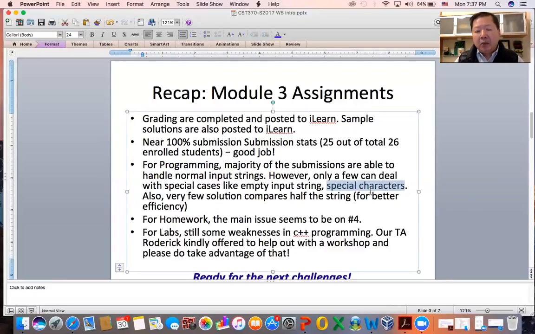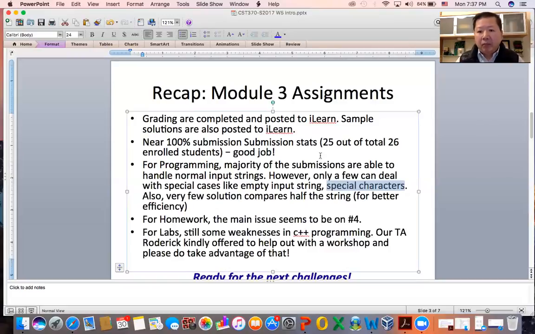In a typical exam, this is the kind of thing where you may get a points deduction. And also in an interview, this is the kind of thing you may get a point deduction as well. So it is very important that when you come up with a program, it not only deals with the normal case, the normal input string in this case, but also with some special cases, right?